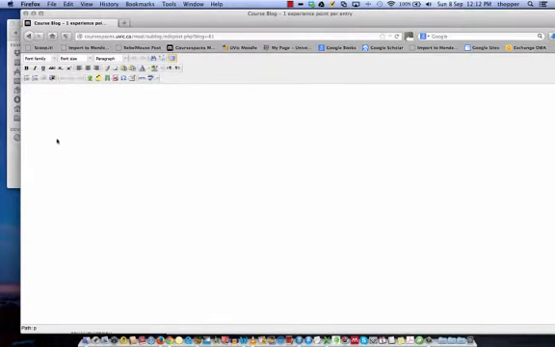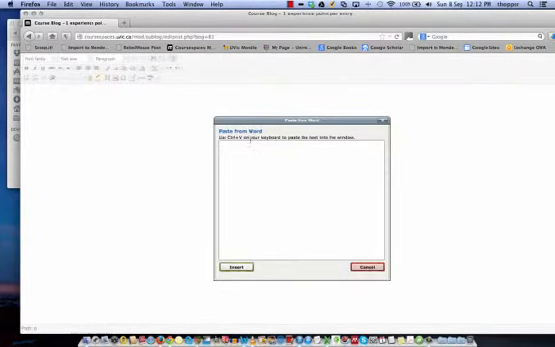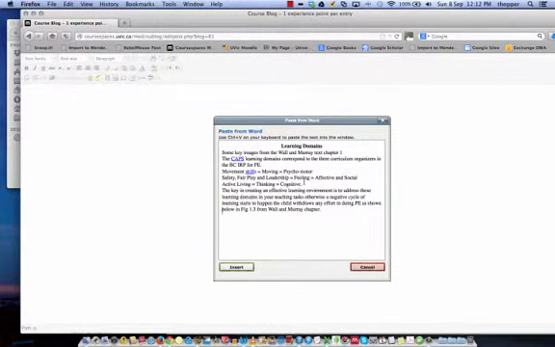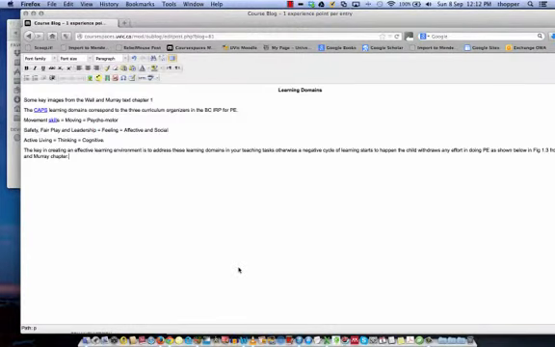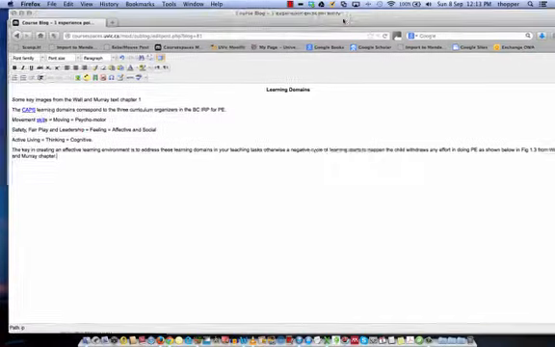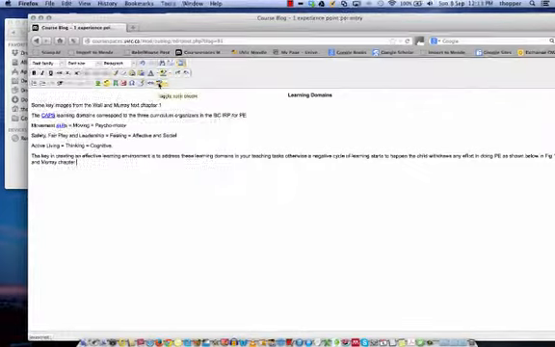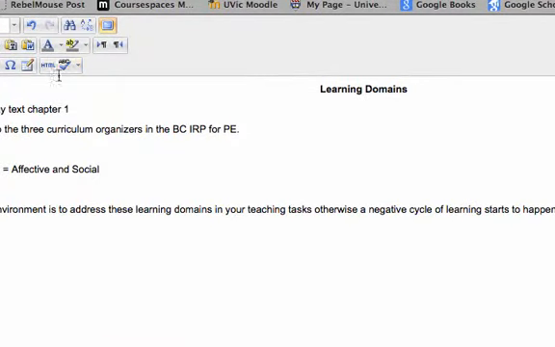Then when I go back into my browser and click on the Word file, what you get here is this option. If I go to the top of the screen to the editor for my browser, click on that, and then go paste, it will paste everything from Word into here, and it gets rid of the bad code from Word. Then when you insert it here, it looks good inside your entry, and you can carry on typing if you want to, and you can even do a spell check here if you haven't done that in Word.